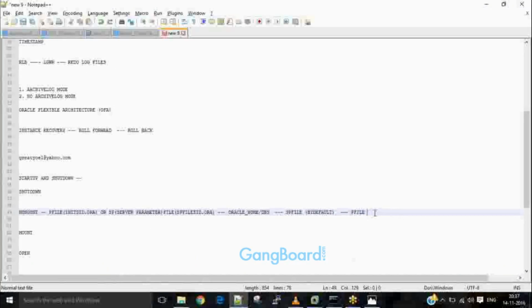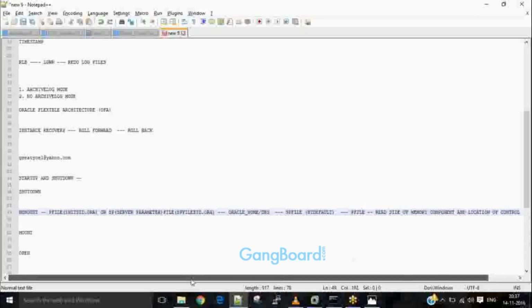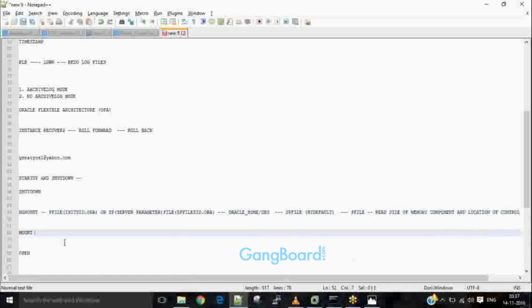So in your nomount mode it will read the size of memory components and it will read the location of control files. Alright, now once it is done with nomount mode, it will come to mount mode.